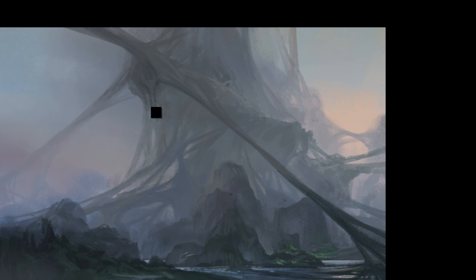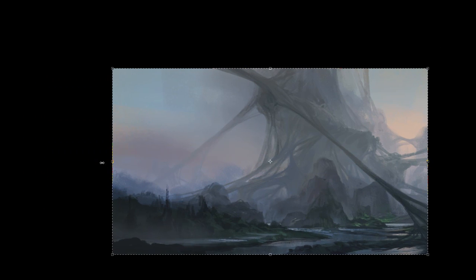Now, definitely, this area is starting to scream out more attention and become somewhat of a focal area. Alright, so here we go.